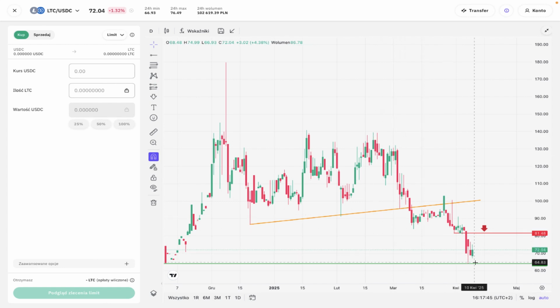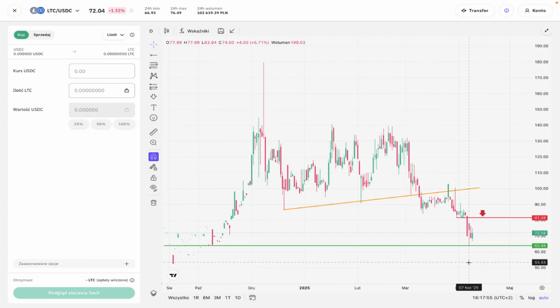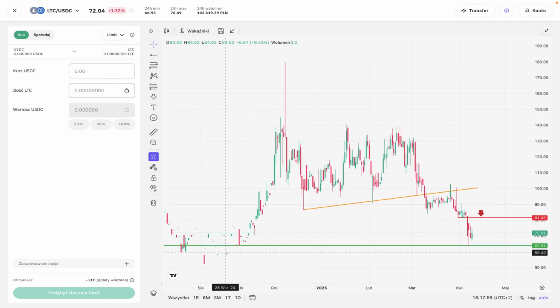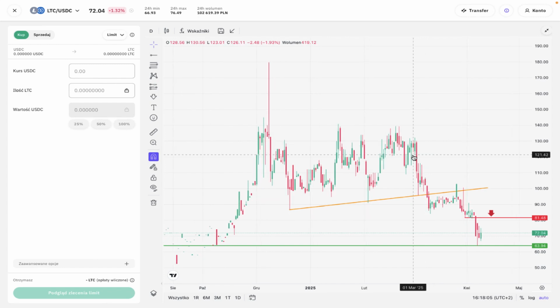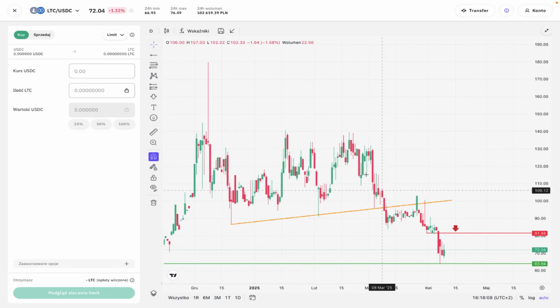However, this downside movement might not yet have been completed. So we might see another extension even towards the level of $60 here. It all depends on how the Bitcoin will behave in the recent days. As you can see, that movement to the downside is very similar to the Bitcoin movement to the downside as well. So it might be really helpful to keep an eye on the Bitcoin, to track the current situation on the Litecoin, of course, right?